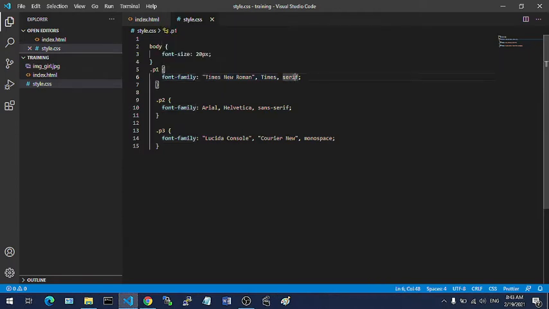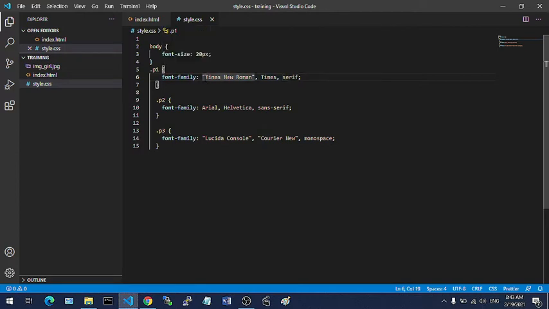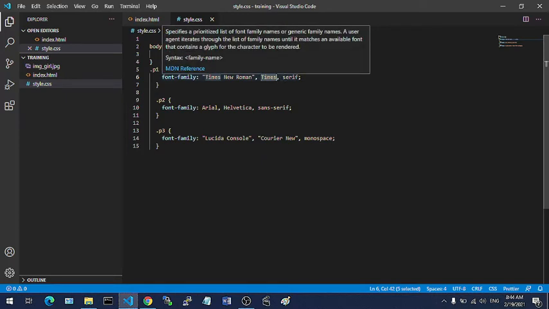So what these 3 font families mean is that CSS would automatically, when a user loads the page, make the font family for P1 Times New Roman. In a scenario where Times New Roman cannot be loaded, or there is an issue with it, or the font cannot be found on the system or on the server, then CSS would move to the second one. It will use Times, and then would move to Serif.